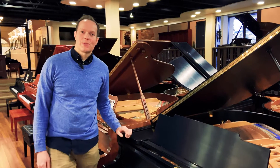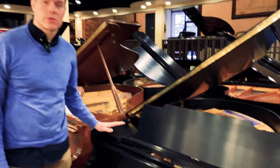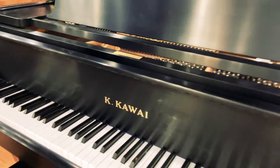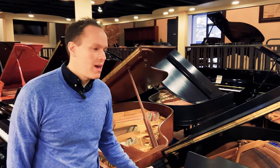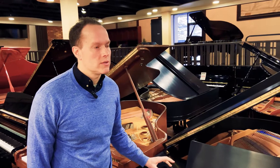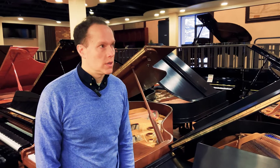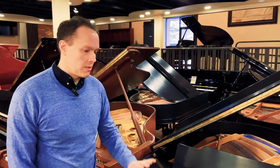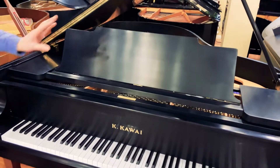I'm Brigham Larson with Brigham Larson Pianos, with this 5'10" Kawai. I have worked on so many Kawais over the years. They are actually the piano used in the Church of Jesus Christ of Latter-day Saints. For about 12 years of my piano career, from about 2000 to 2012, I serviced all of the pianos in about 30 or so churches, and they were all Kawais — so I'm very familiar with Kawai in general and this model in particular. A lot of them were this model.